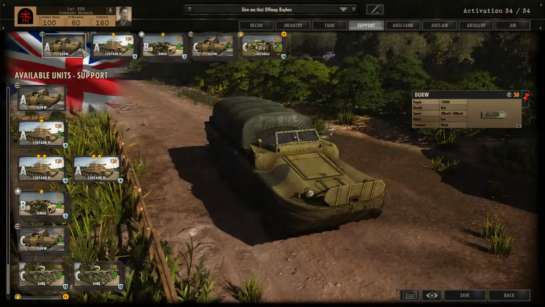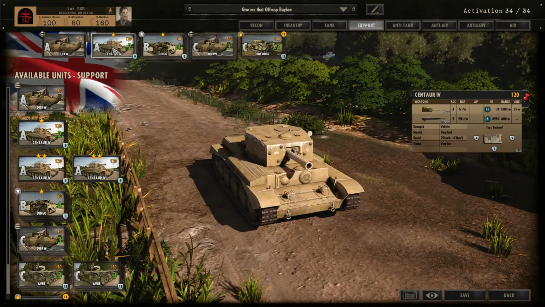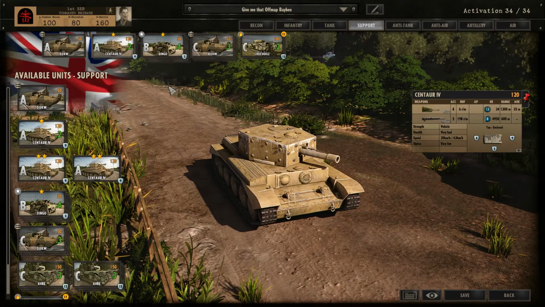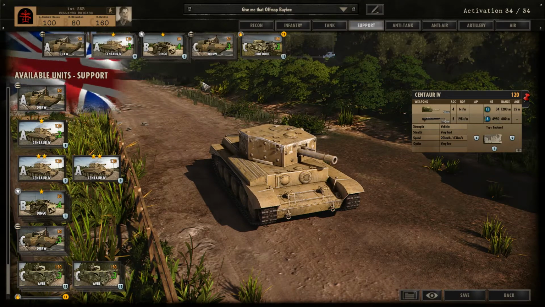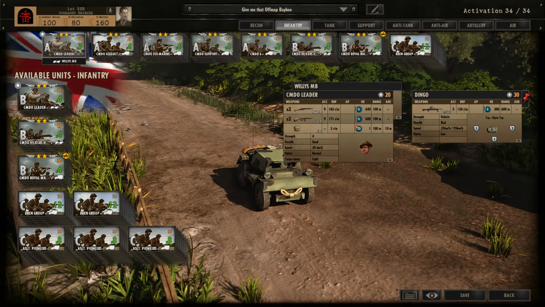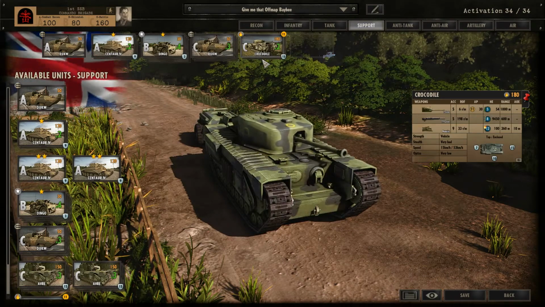Support, we got 1 supply truck in A and then some more into C phase. We got 1 Centaur. These are really good, as just like the Cromwells, they have a 1.2 kilometer range for long range fire support. Great for knocking out PAC-38s, and it's a pretty damn good, just a nice tank in A phase. The Dingo just for some extra leaders, because the only other leaders are the Commando leaders. And then Churchill Crocodiles for pretty much just some heavy tank fire support.